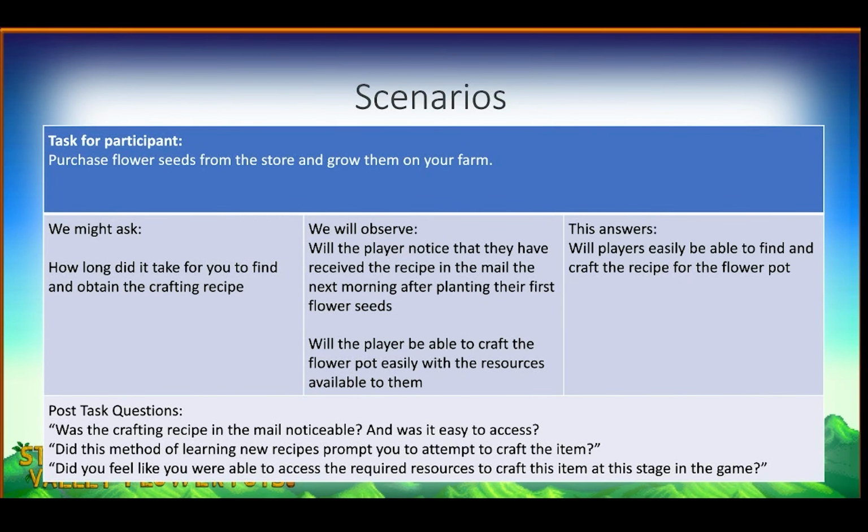We'll try to find our answers to those questions in two scenarios. In the first one, participants will be given the task of purchasing the seed and growing flowers on their farm. We'll ask them questions such as, how long did it take for you to find the crafting recipe? And we will observe if the player will notice the recipe in the mailbox, and if the players will be able to craft the pot easily.